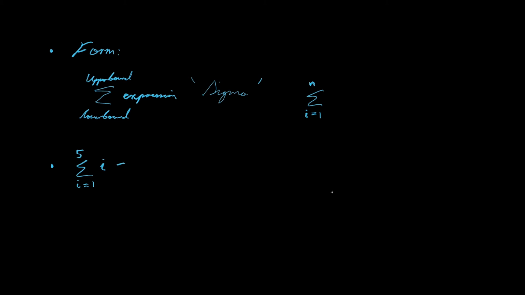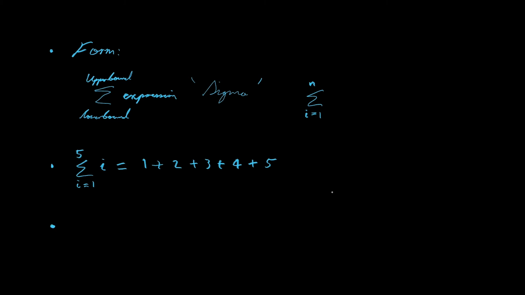All right, and then we could go and expand this sum, and we're going to get whatever i starts at, and in this case, it starts at 1. Now, i is going to increase by 1 with each term, so that in the second term, i is going to equal 2. And in the third term, i is going to equal 3, and so on. And we would stop when we got to the upper bound. So this fifth and final term is when i ends up equaling 5. Okay, so i starts at the lower bound of 1, and you have as many terms until you get to the upper bound where i equals 5. Okay, and then you could go and simplify that expanded sum.